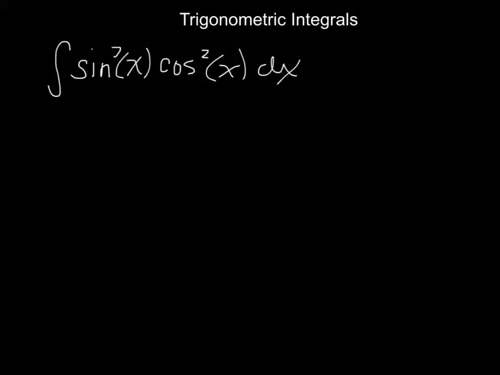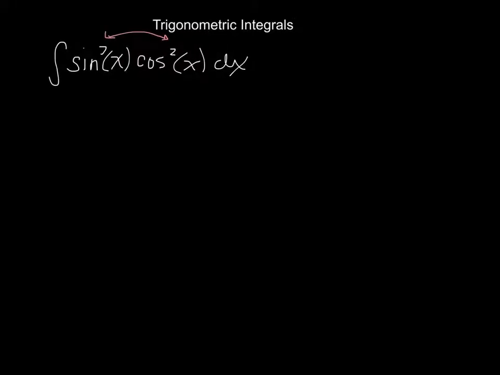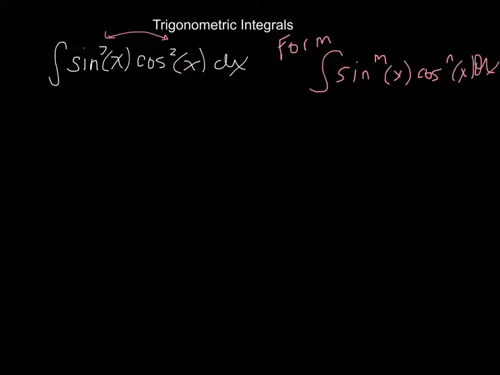Alright. This is Trigonometric Integrals. The whole thing with these is we certainly like to be able to look at these powers here. The reason why is we have this specific form that we like, which I will put over here. So this is our form of sine to the m power, cosine to the n power, dx.